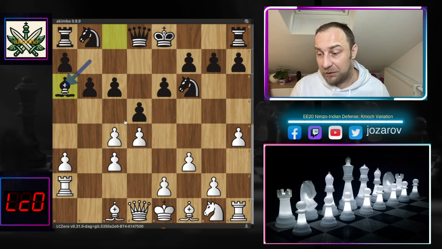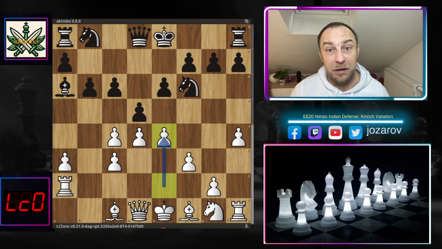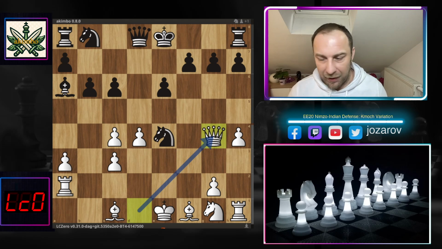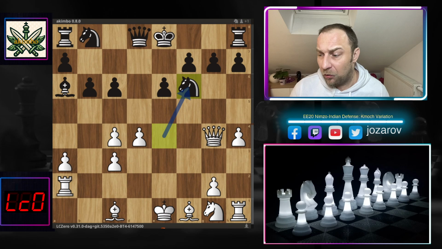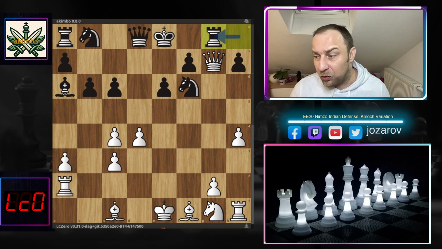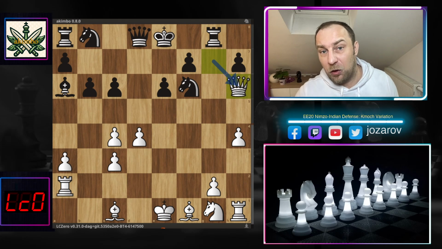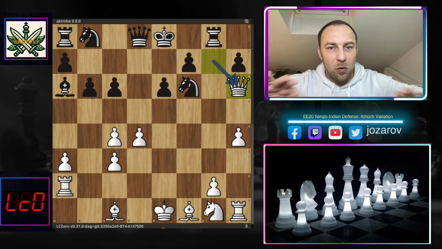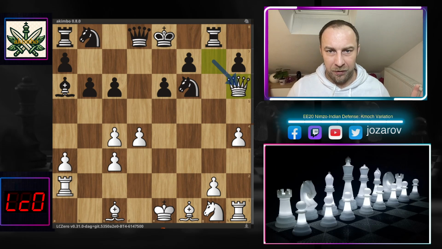We have bishop to a6. Akimbo goes, of course, for the c4 pawn. Now Leela Chess Zero breaks with the beautiful e4. If you play here d takes e4, f takes e4 leads into a complicated line for black, actually, because you have to now retreat with the knight. We pick up the pawn, you can maybe attack the queen, but now after queen to h6, I think this wouldn't be a good position for black because the position is so dynamic, the position is so open.